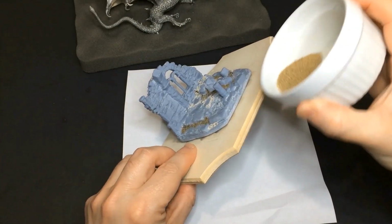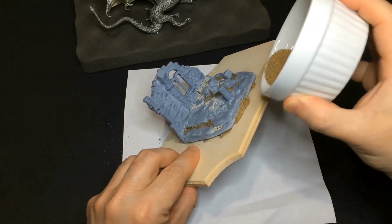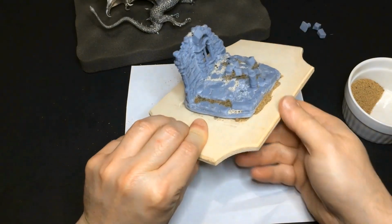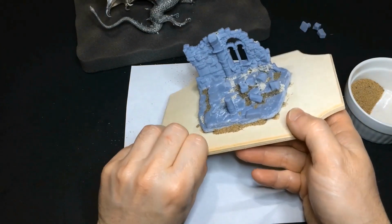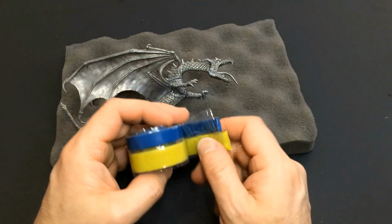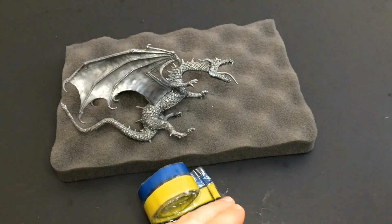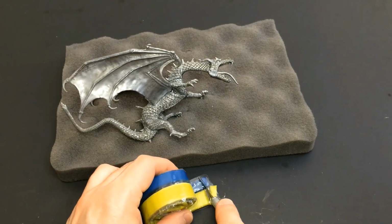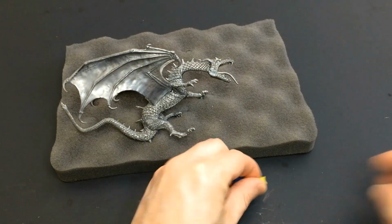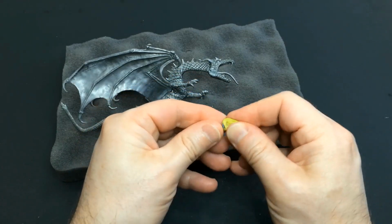Next, I'm going to create some anchor points by adding sand. This will give the dragon a sturdy foundation. While I'm waiting for the super glue to cure, I'll use green stuff to fill in any holes and gaps on the dragon. It's a bit tricky, but with patience and care, this will really improve the final appearance of the model.